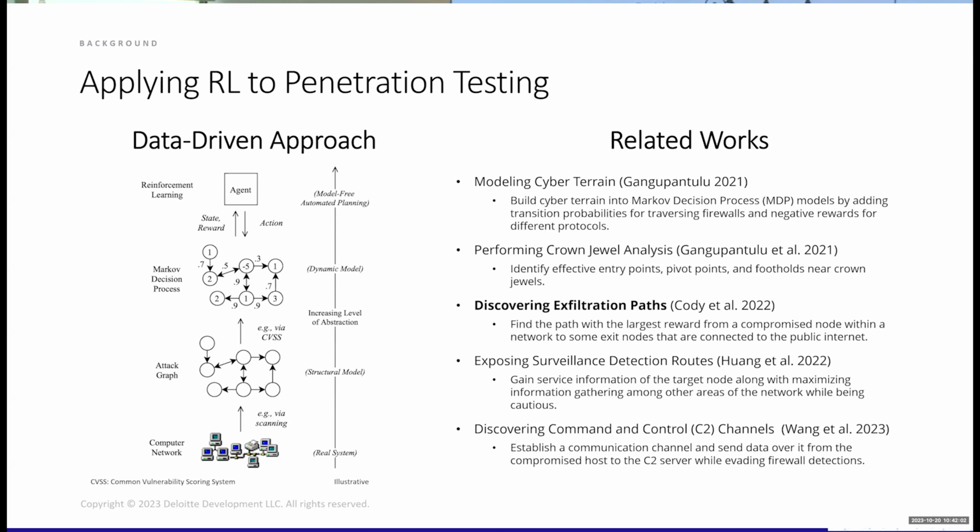So how do we use reinforcement learning to set up this environment and then later simulate penetration tests? The overall approach or pipeline can be seen here. Essentially we have some real systems, and the penetration team will first perform some scanning actions with the consent of the client. They will, for example, perform some Nmap or Nessus scans to get an idea of what hosts are on the system, what subnets they belong to, and what kind of services and operating systems they're running.